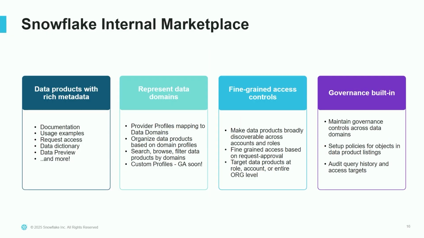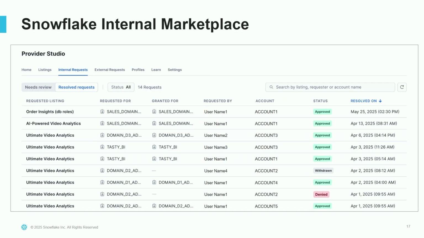And the last core principle really is about governance. So you don't want to just maintain and manage access, but you want a unified and consistent way of enforcing governance across your data products, across your domains. And you want to be able to audit who accessed your data, who you approved the request for, and so on. So the last thing is, as you can see on the screen, this shows me the list of all access requests in the past that have happened for my listings. And it gives me all the information that I can query at any time to see who approved my listing request, when it was rejected, and so on. So you get a full view across all the core principles of data mesh through Snowflake Internal Marketplace.